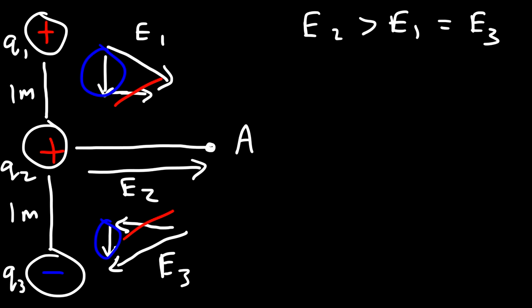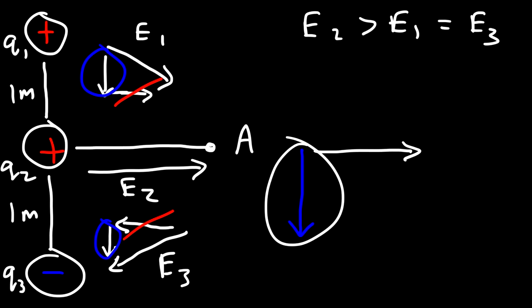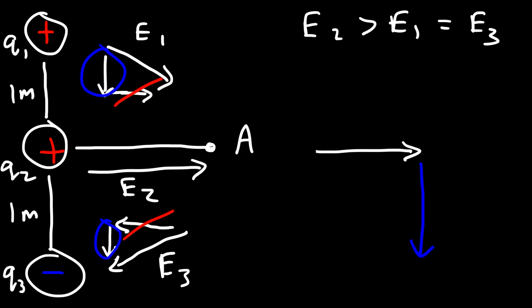And so we can add those two y components to form a bigger vector going in the y direction, which I'm going to draw in blue. Now let's combine that with E2, which is going in this direction. If we combine these two vectors, we can see that the net electric field is going to be in that direction. And that's how you could determine the net electric field vector for this particular problem.